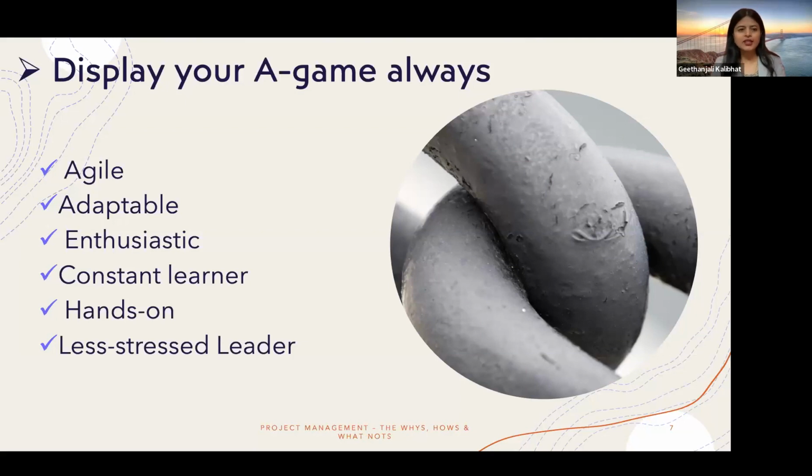Adaptable, yes. Any change in the trend and technology, if your client says, adapt this one, I want you to adopt this particular methodology, this technology, then be game for it. Just re-look into your project charter and see what best you can do, what are the change management aspects you need to take care of, and so on and so forth.